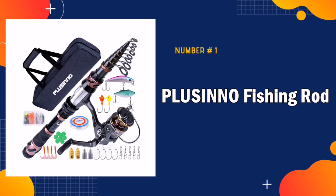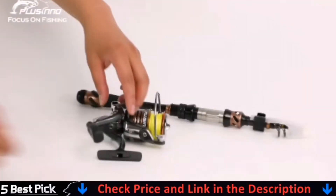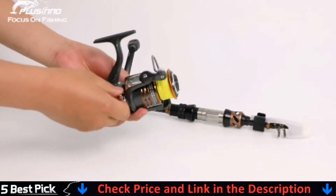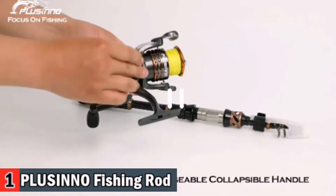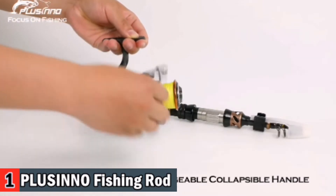Our number one pick is the Placino Fishing Rod. This rod and reel combo is an awesome idea for any angler who might be traveling for work or leisure. The reel is a perfect size for most freshwater and inshore saltwater fishing. The rod comes in several sizes but this 1.8 meters — about 6 feet 4 inches extended — is just the right size. I've fished a few ponds from the bank, the lake from a boat, and along the creek by my house.